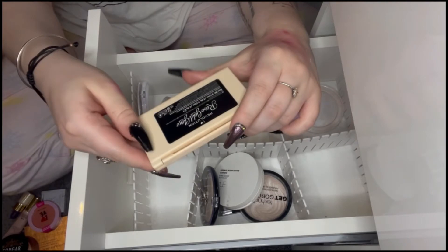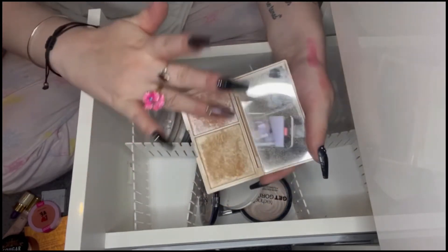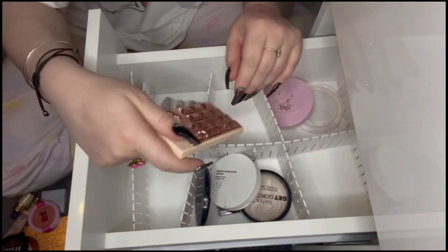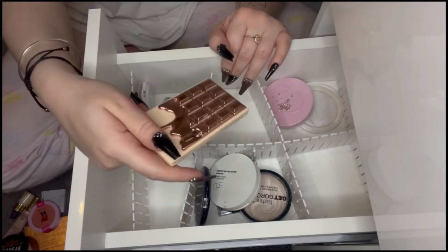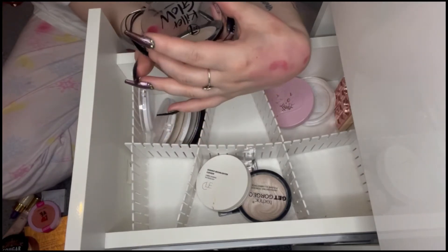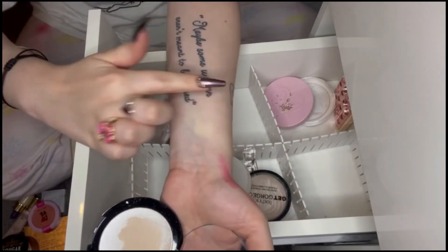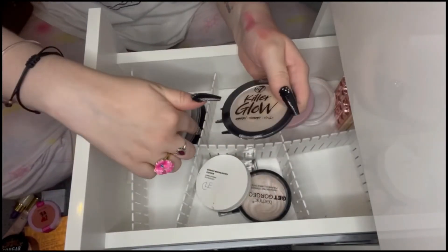This is the W7 Killer Glow Highlight Shimmer Strobe — my boyfriend bought it for me. We both saw it in the shop and thought it looked pretty, but when you get down to it it's just a powder and I wasn't a fan. I haven't used it since because I was afraid it wouldn't do anything, but in the light it's actually looking like it might work. I kind of want to play with it. I also want to get more use out of my Milani Strobe Light Liquid Highlighter — it's so pretty and works on top of powders, under creams, and on bare skin.